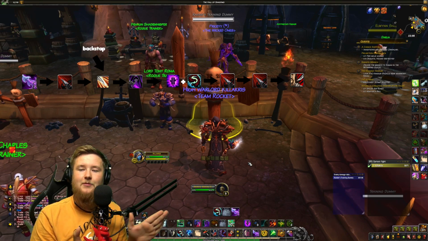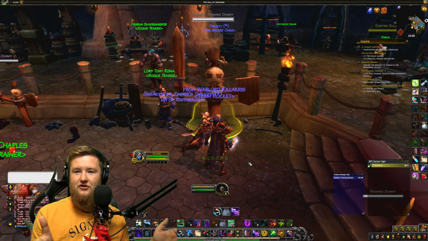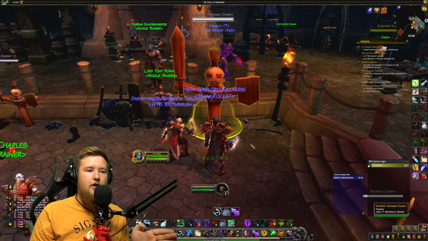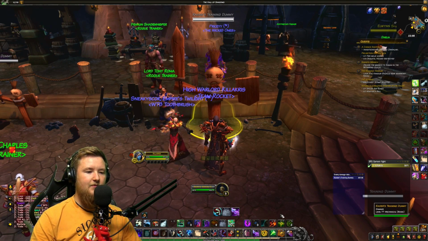This is one of the common mistakes many rogues do, that they don't pool sufficient energy before going into the burst. So remember to pool at least 60 energy for every Shadow Dance. So that's what we're going to do here.